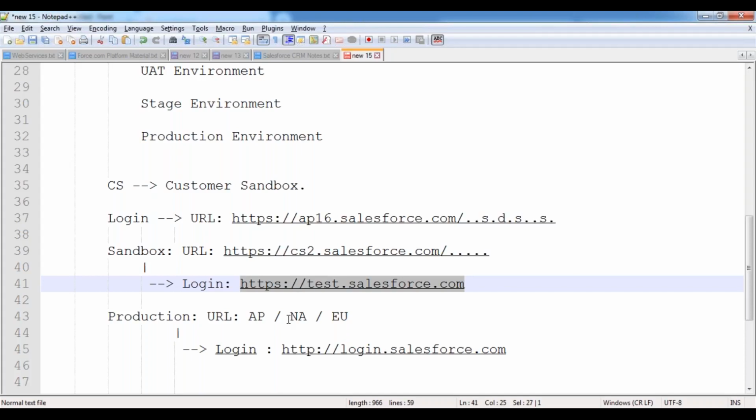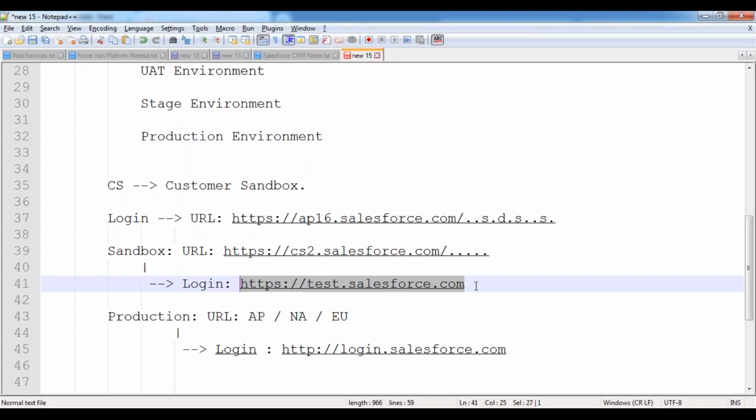So whenever you are joining a new team or a new company, once the project has been allocated to you, your project manager will inform the administrator, please allocate a sandbox to Ramesh also, Pavan also, whoever. The Salesforce administrator will create a sandbox and send the sandbox activation link to your email. You will receive the account activation link, log in into that sandbox by changing the password, and from there you can start working.